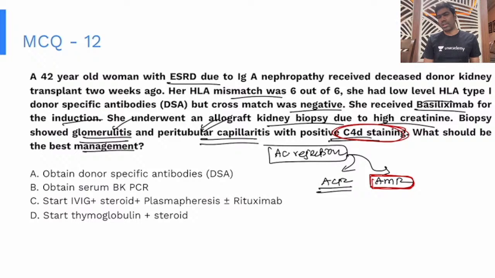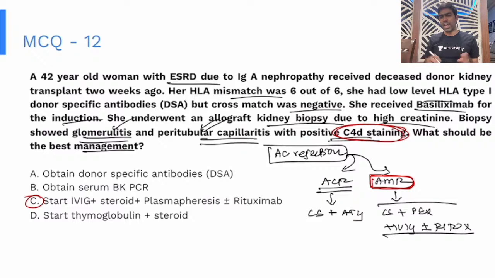Antibody mediated rejection. So whenever you think in terms of rejection, you're going to immediately start with treatment. If it's an acute cellular rejection, then the treatment will be high dose corticosteroids. Immediately we start with IV methylprednisolone, plus you can use anti-thymocyte globulin. That's going to be the most important treatment for acute cellular rejection. Yes, C4D positivity gives away the answer. Yes, correct. So if it's antibody mediated, I'm going to use corticosteroids, plus I can use plasma exchange, plus I can use IVIG, plus or minus I can use rituximab.